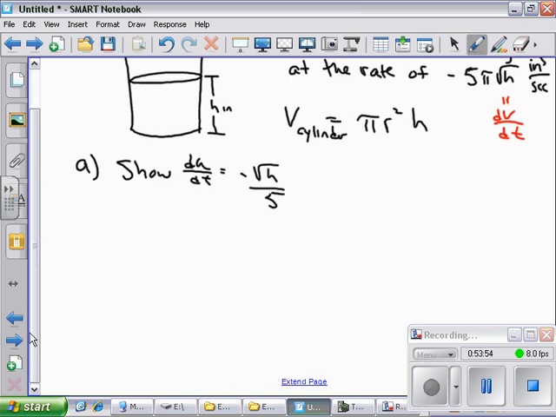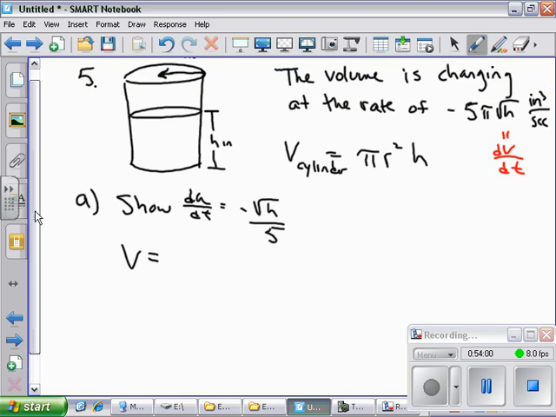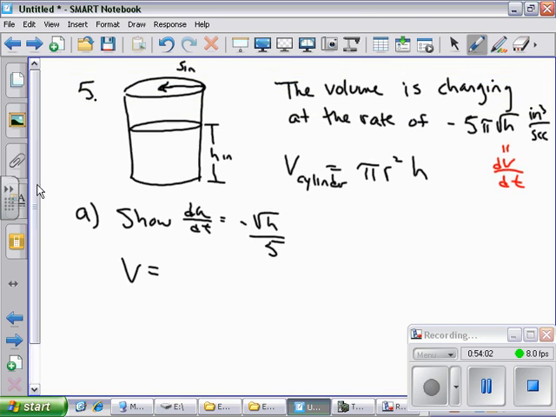All right, so we're starting out, the volume, you have to remember with cylinders, the radius does not change. So whatever that number is, you need to put it in first. Cones, the radius changes, so you can't put a number in there. Use similar triangles to come up with what it is in terms of the other variable. But volume in the cylinder, it's pi times 5 squared h.